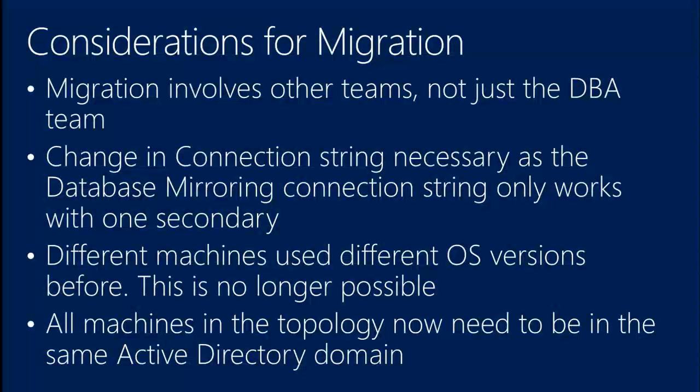You need to change your connection string if you had mirroring before. How many of you did use database mirroring? Okay, so some of them. You might know that if you connect to a mirror database, you have to specify a server and then a failover partner with the other server. You don't do this anymore, and this only works when you have one replica. Nowadays, you use the AG listener, so you need to remove the failover partner connection string from your systems.